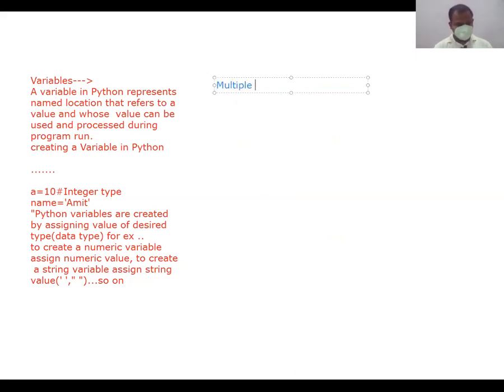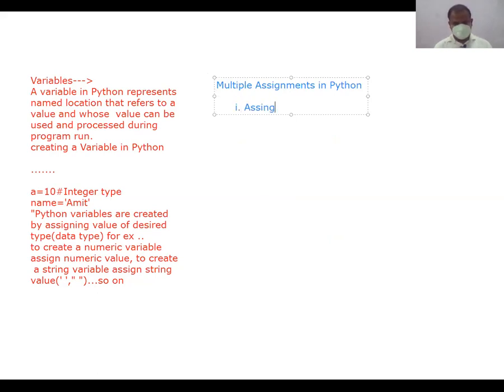Multiple assignments in Python. In Python we can use the multiple assignment feature.